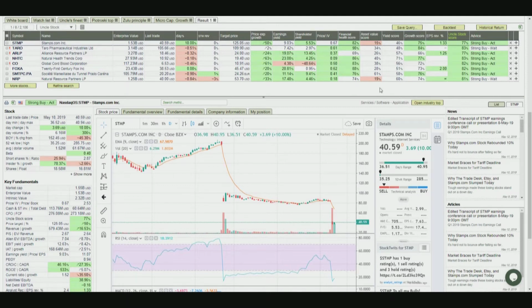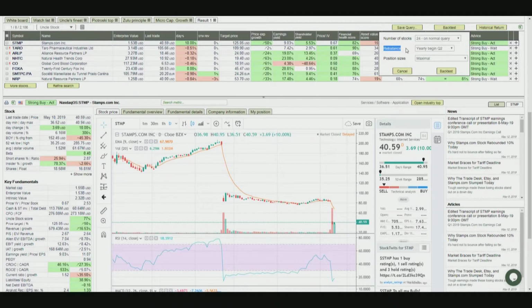To start testing our strategy using the backtesting feature, we first have to select several options. We have to choose how many stocks Uncle Stock has to simulate, how frequent Uncle Stock has to rebalance the portfolio, and the sizes of our position. The first option is quite straightforward. We have to define how many stocks we want in our query for the size of the simulation. We can opt for a size ranging from very small, 8 stocks, to very large, 48 stocks. The bigger the simulation, the more reliable the results can be, but the longer it will take for Uncle Stock to calculate. In our example of today, we are going to simulate 24 stocks, the default option.